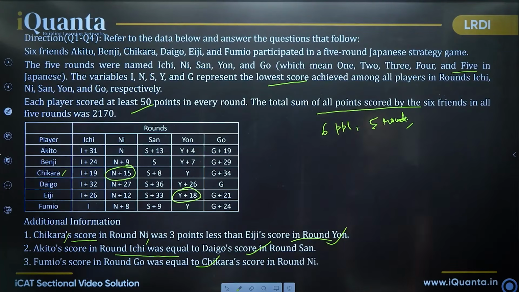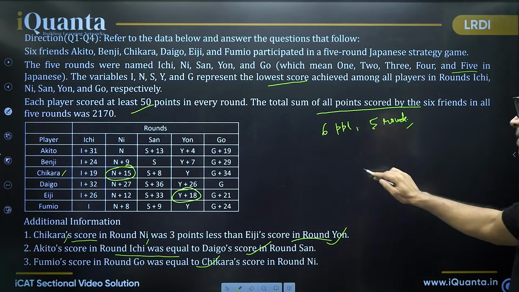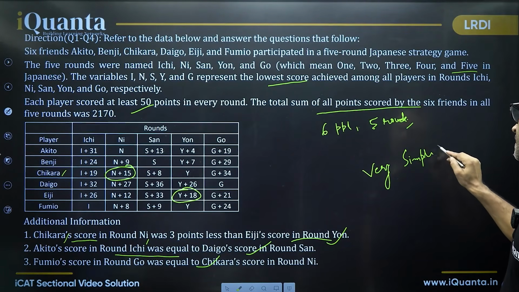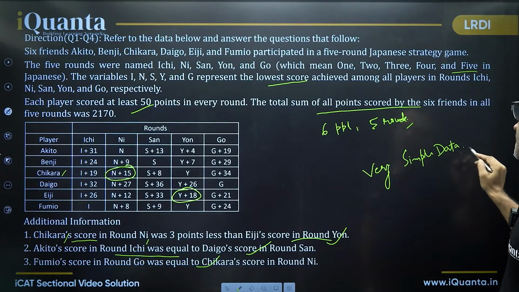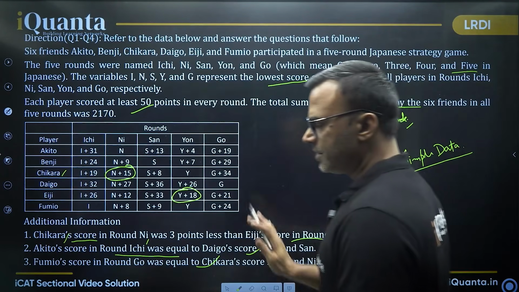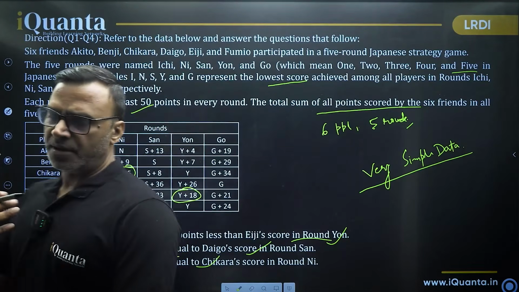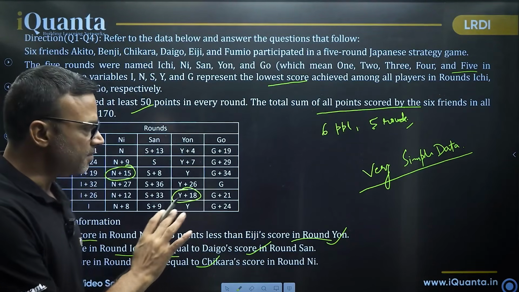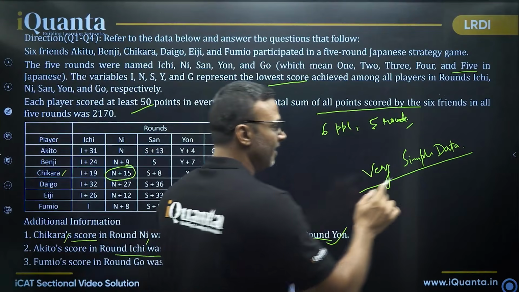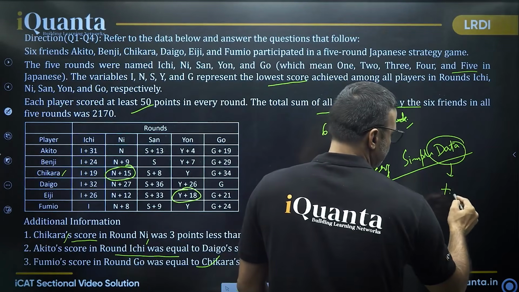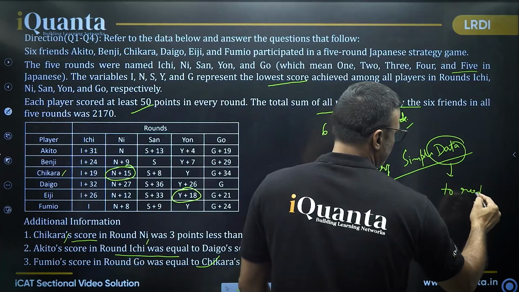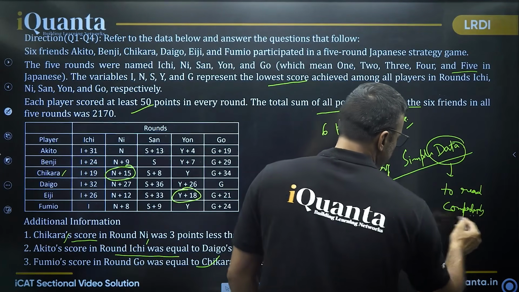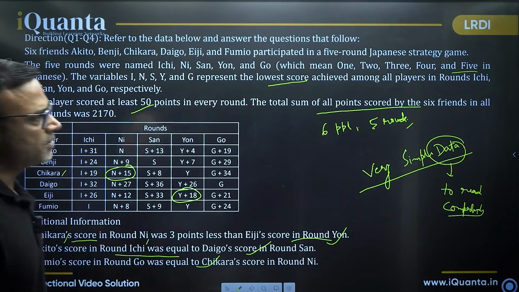So right, I have explained, it's nothing great, very, very simple data. No complication at all, right? This is supposed to be treated as a reference for future questions. This is supposed to be very simple data to read and to comprehend. Now once you do that, let's straight away get on to solving the questions.